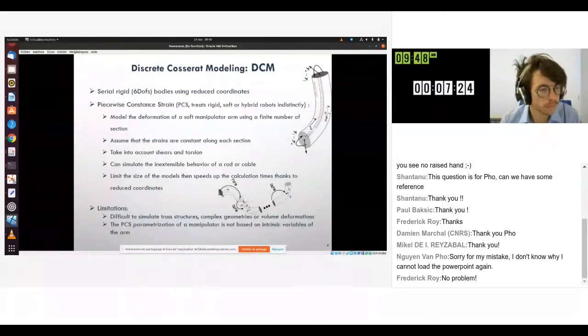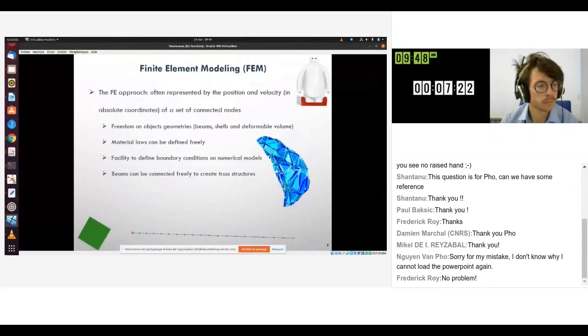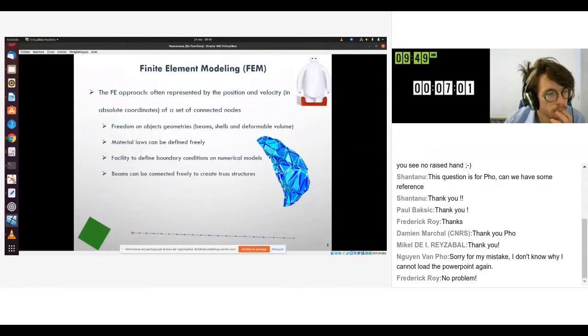The second method, also able to model this deformation and take into account the mechanical properties, is the finite element method, often represented by the position and the velocity of a set of connected nodes. The advantage of this method is that you have freedom on the object geometry: you can use it to model beams, shell elements, or deformable volumes. You can also freely define the material constitutive law.